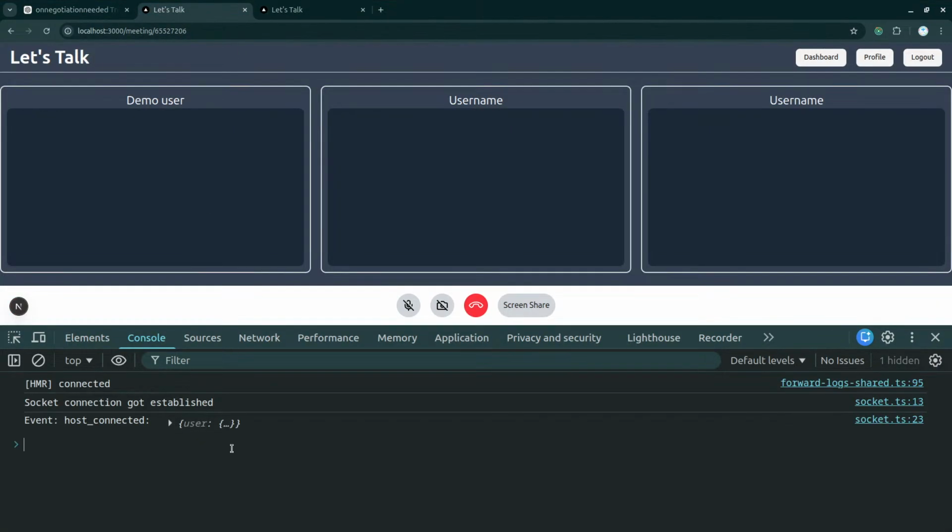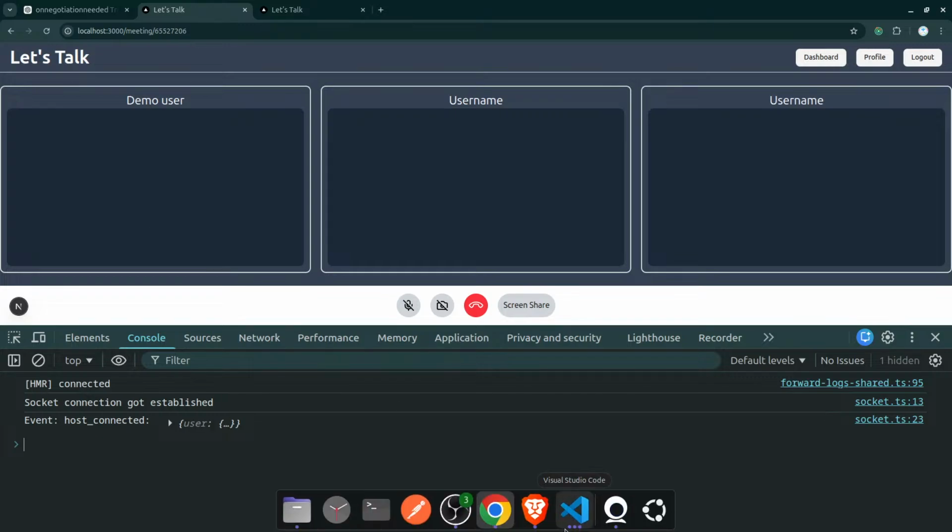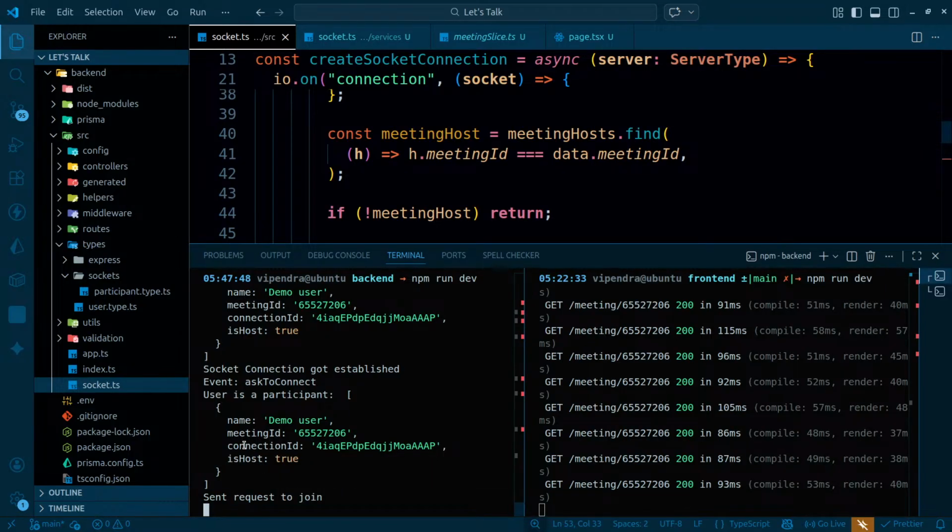The question is, if I reload the host page, the host gets out, I mean a new host comes, as simple as that. As the new host comes, that new host will have its own ID, and everything is fine. So what is the issue? I'm kind of closer to zero, but still not able to figure it out.